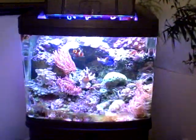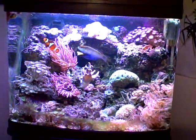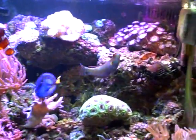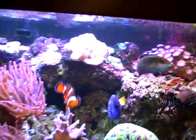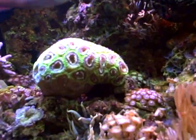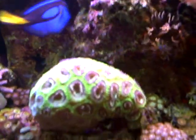Now we have already done a full retrofit on this tank, which is the 29, and you can see an obvious difference in color, shimmer effect, PAR intensity, color value, and just natural ambient color. The Wellsophyllia coral was added last week to test the red and has picked up the magenta. The large Acan brain in the bottom has also picked up the magenta rings on the inside of the mouth, the dark purple. And that's only with a 5-pack in there as a test.